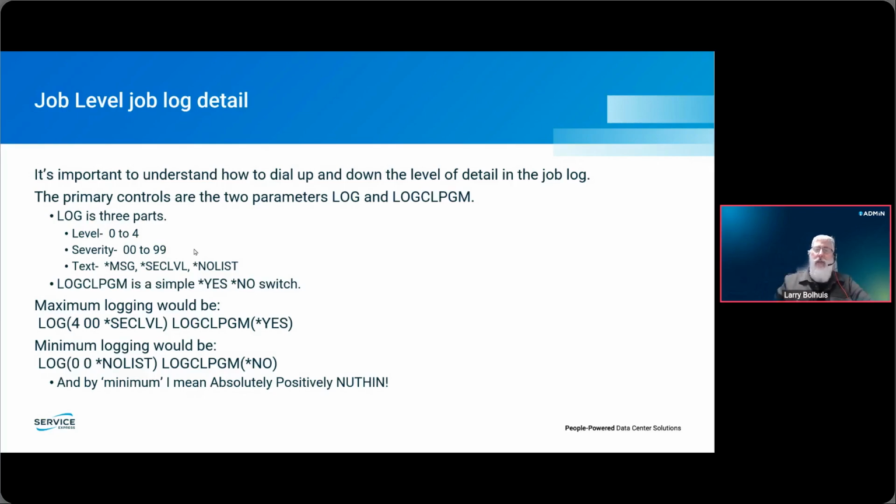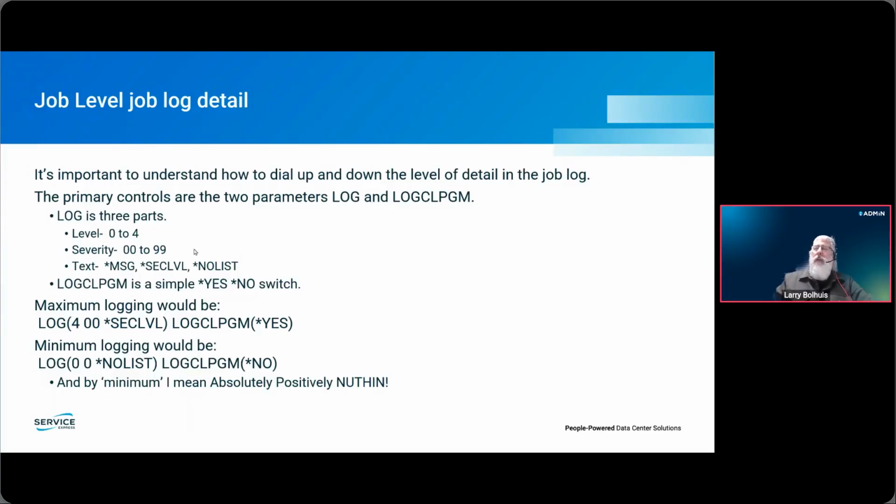Don't care to review that. So when you say message or second level, that tells the system that when the job ends, write a job log and picks the detail level. And then no list says, in the case of a successful completion, I don't want a job log. If it's an unsuccessful completion, then you'll get second level.